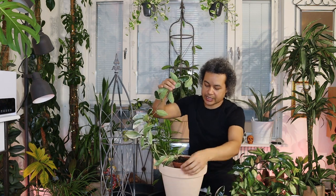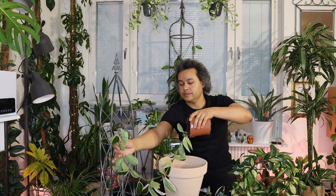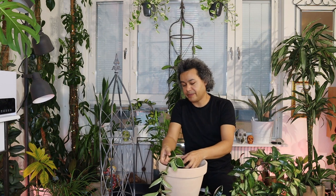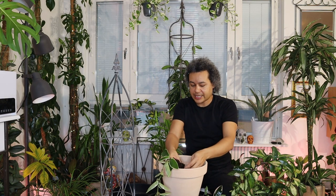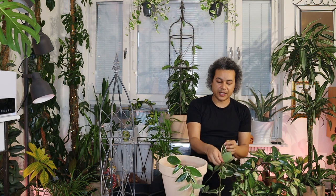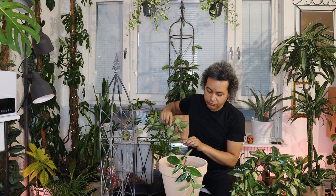Put that down at the front for a minute because I need to take this one out of its soil. So, not much of a problem there. Just got string all around the bottom of it that I want to get off so it's not strangling the plant in any way. Make sure you do that. If you have any string, make sure you get all that out so it doesn't strangle the plant. So, that is there at the front, ready to be repotted right there. And I have my piece here that I'm going to put at the back and repot right here.